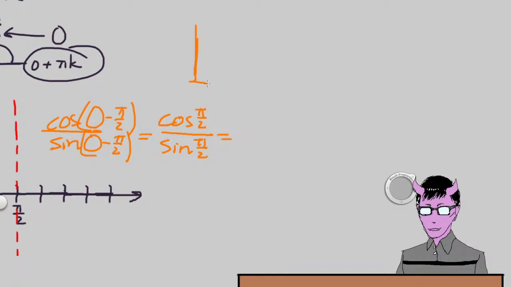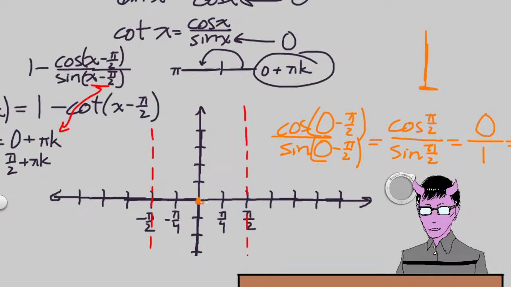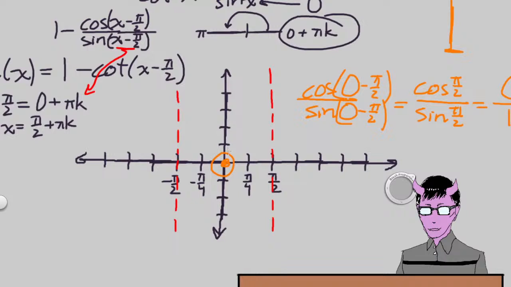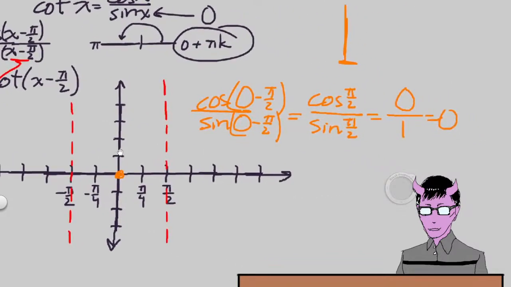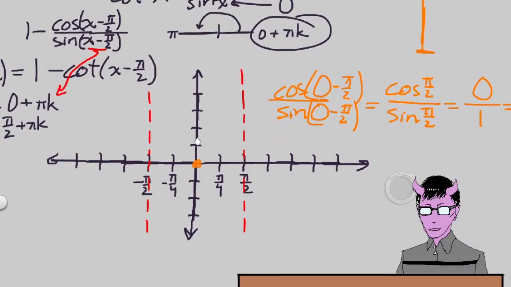It's referring to this one in particular. So it's going to be 1, but then the cosine of this one has no adjacent, so it's going to be 0. Hence, this point right here is actually a shifted point, because we've already taken into account the shifting rules, which I shouldn't have done at the moment, but it is what it is. And the graph is probably going to proceed in a very typical fashion.